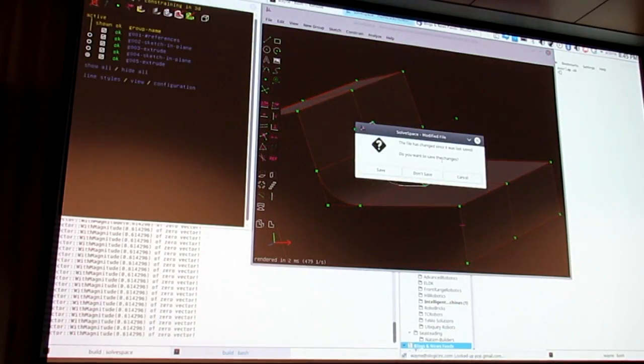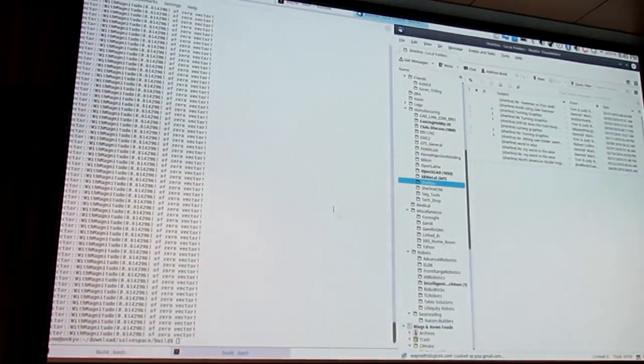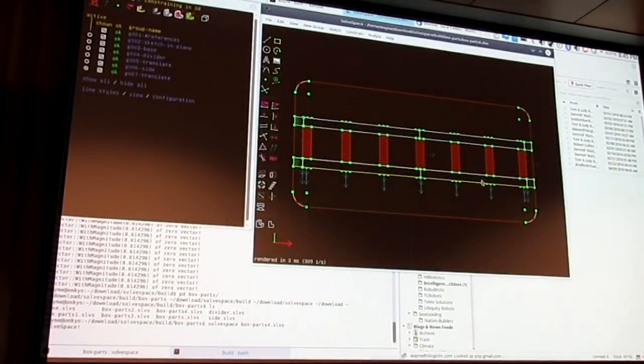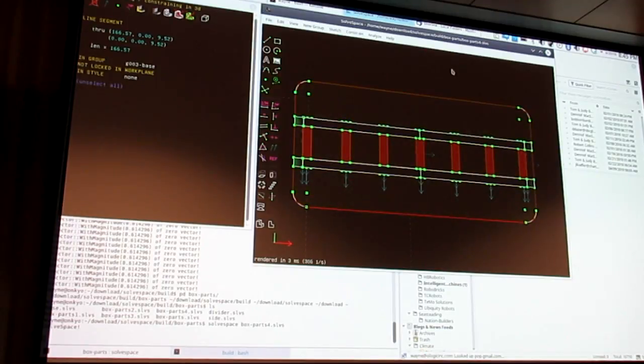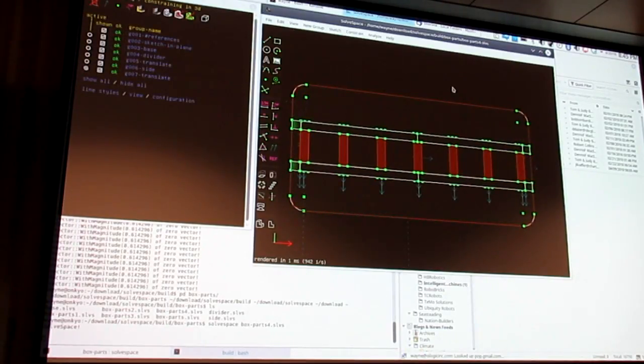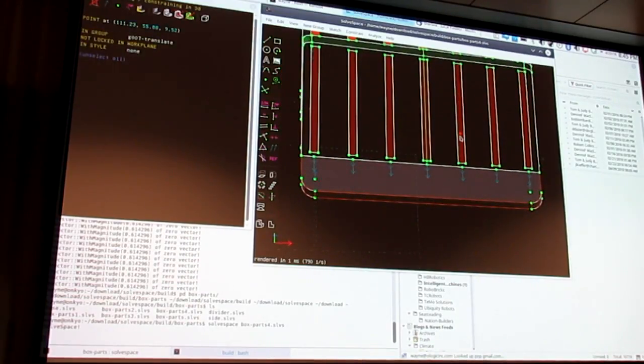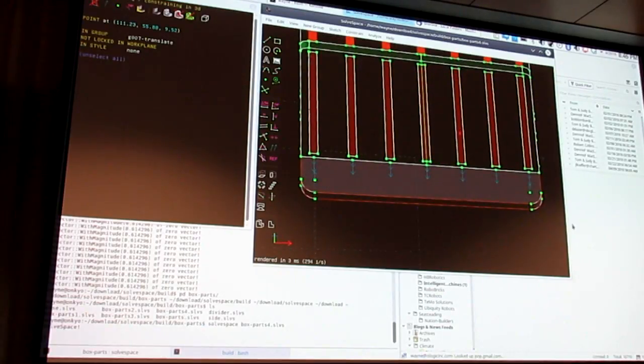The other thing I like about this is, let me go show the next thing. It supports assemblies, okay? Okay, so this is an assembly, and my mouse isn't working, so I'm having to do this with my touchpad.